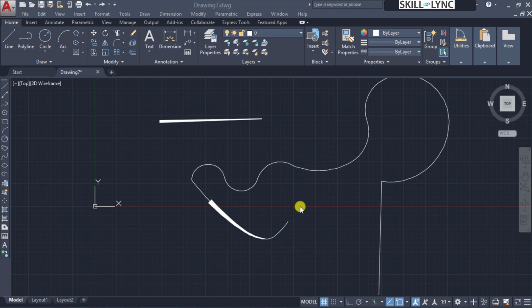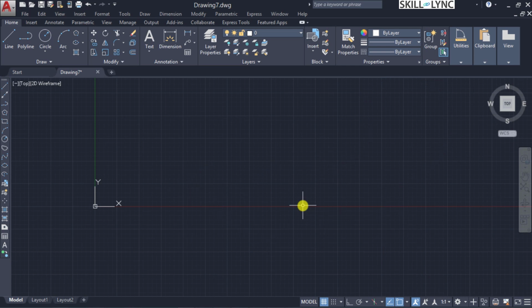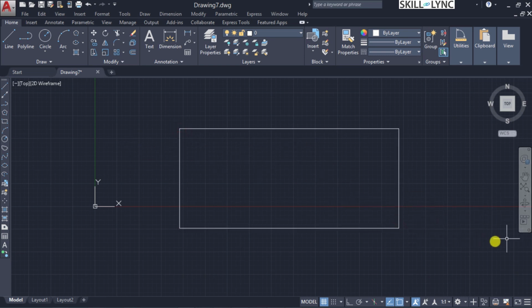Now let's look into the next manufacturability command, that is the fillet option. So before going into it, let us erase all the selection here, and now let us try and draw a rectangular plate of some arbitrary dimension. Out in the field, if we want to manufacture a plate, then this plate has a safety risk that is associated with it.